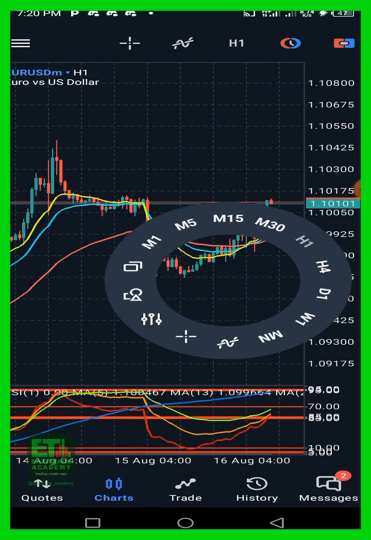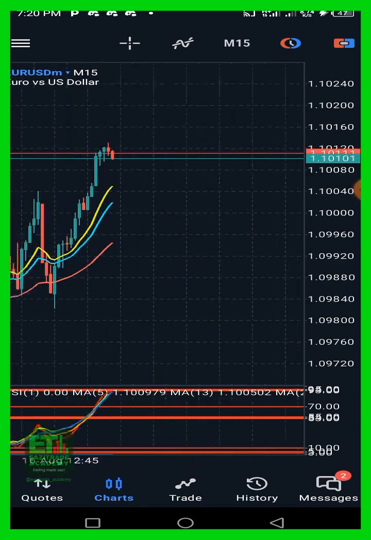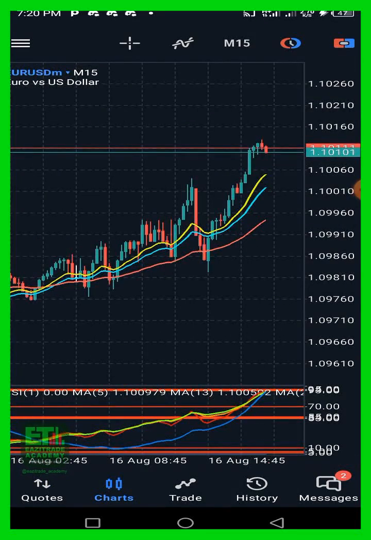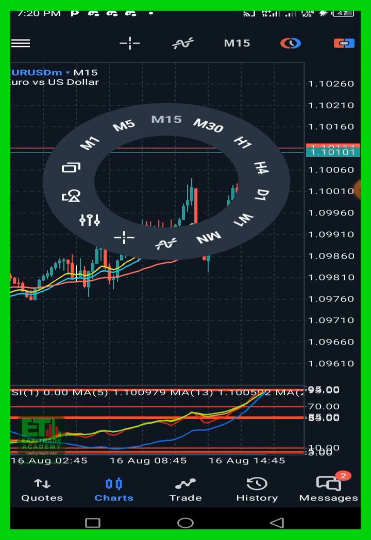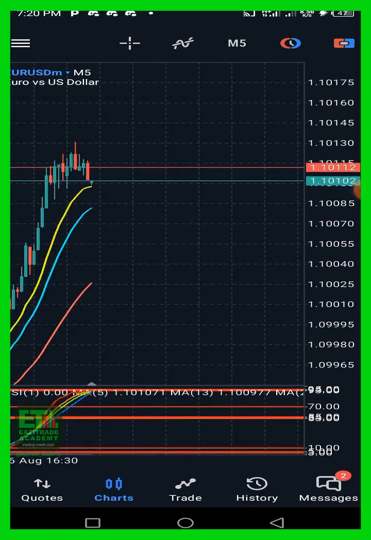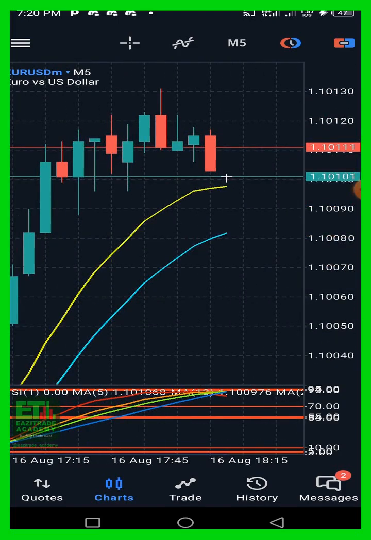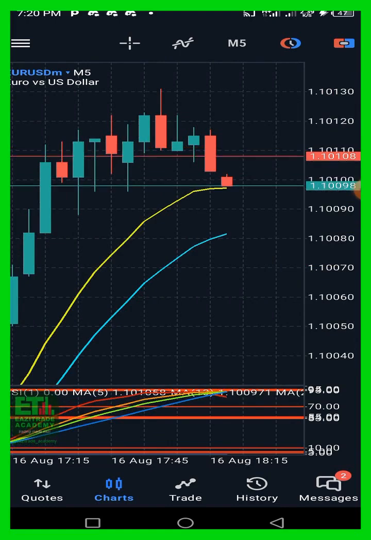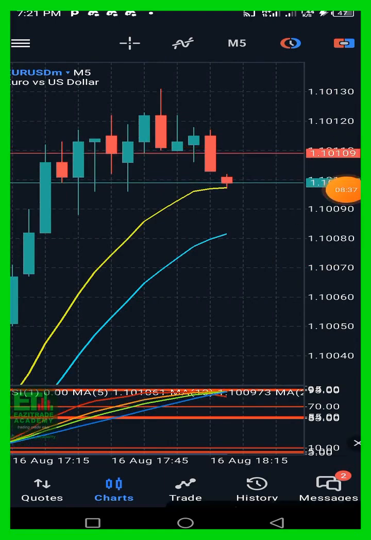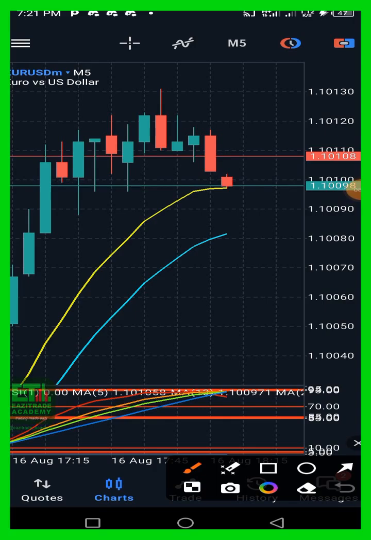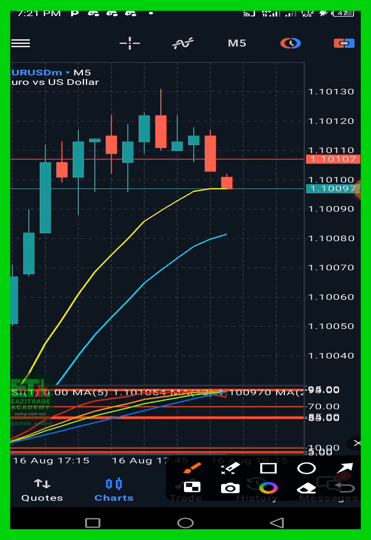All right. So the next is the 15 minute time frame, which shows that the uptrend is still strong. Okay, so let's proceed on. Now we've seen that it's an upward movement. So let's take a look at the 5 minute time frame. If you've understood some things about candlesticks, in the 5 minute time frame we can see that the market looks like it wants to start coming down. So that's on 5 minutes.